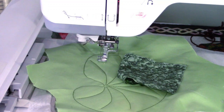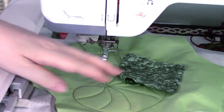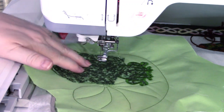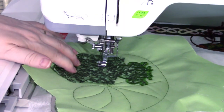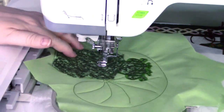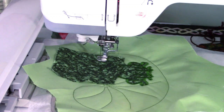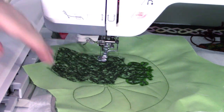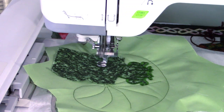Okay, the next color stop is number 8, and it's going to do the placement for the head of the frog, but I'm leaving this all in one piece, so instead of trimming and putting in 2 different pieces, I'm just going to fold that back and do the tack down and placement at the same time. Now if I hadn't left it all in one piece, then I would now at this time put the piece for the head on and do the tack down. Color stop number 9.